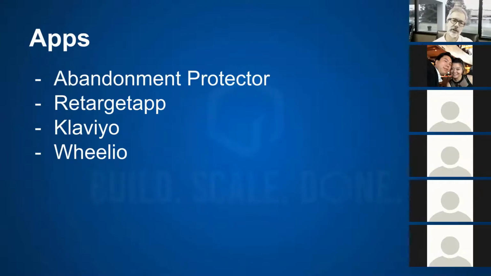What it does is it prevents the user from exiting the page by offering a little game to play. It's a spinning wheel, and there are several steps of the wheel where it might stop, and you can win something. You win coupon codes usually, and there's a special way to configure that so that you get a really good opt-in rate. The purpose of Wheelio is to get email opt-ins when someone spins the wheel for the chance to win a coupon.